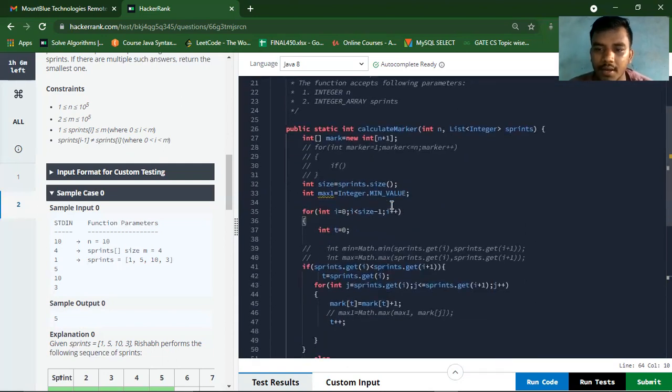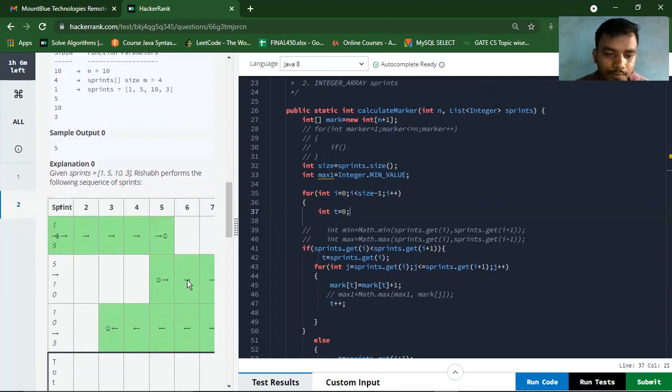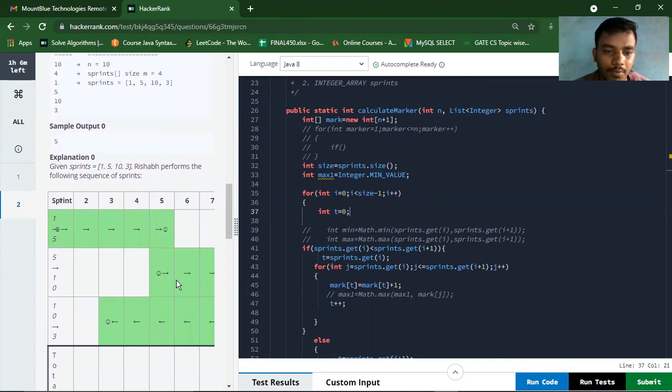Sir, I have tried my level best and I will try further. But I would like to explain my code, what I have done till now. I have to mark the number of the marker that has been visited the most number of times. If it is equal, then I have to give the first one.